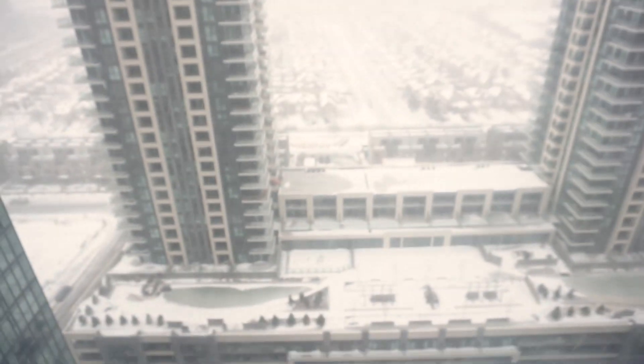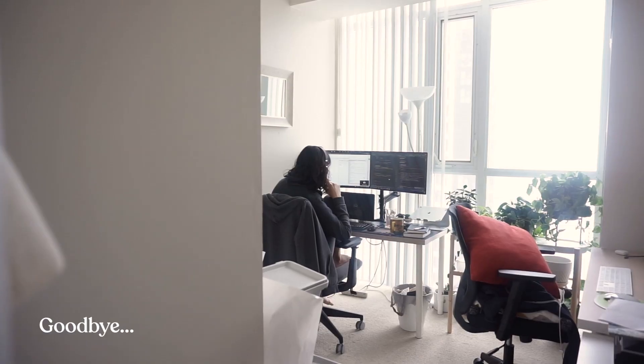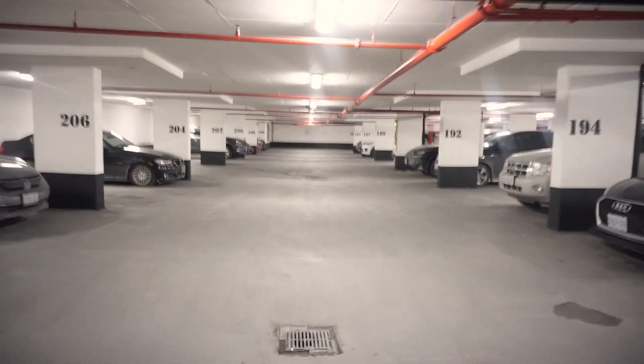Getting ready to go out and it's like a blizzard out there — you can barely see it on camera but there's a lot of snow falling. It's so cold today, even in my parking garage it's freezing. Normally on days like this I probably wouldn't leave the house, but it's been a few days since I've packed orders. There are orders from last Wednesday or Thursday that haven't shipped yet, so they must go out today — it's my deadline for my processing times. Thankfully it's only a 10-minute drive.